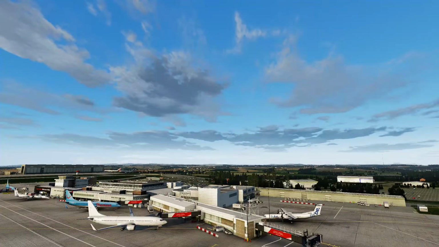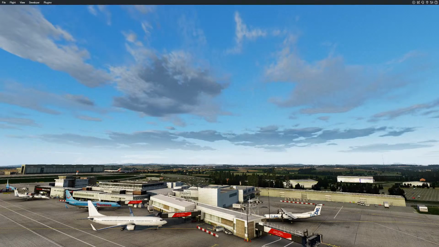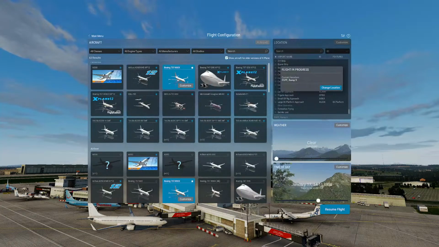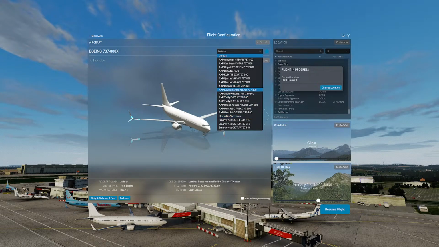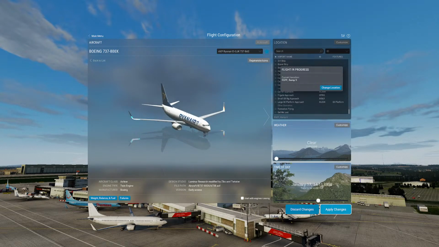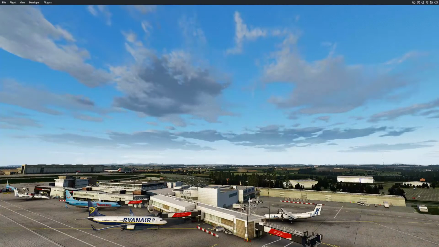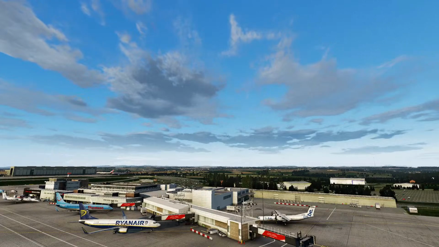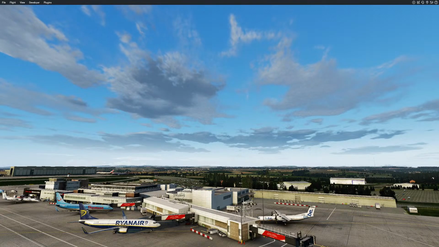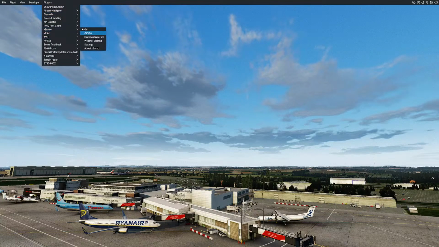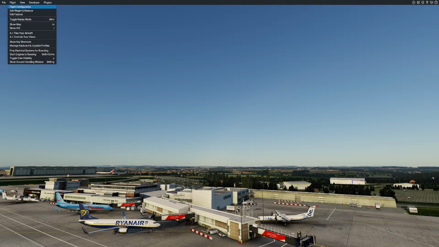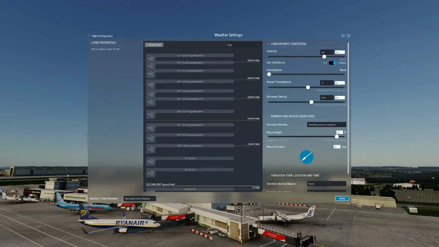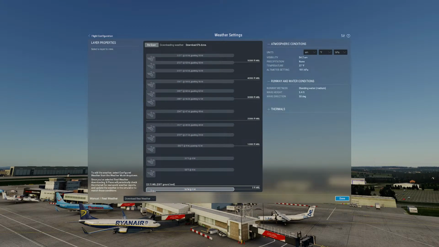So we'll use this view here as a kind of snapshot, and I'm going to change two things. First of all, why the heck I'm in a white aircraft, I'll never know when I fly Ryanair, okay? So we'll apply that change, and I'll show you what I'm going to do now. So that is a snapshot of Xenviro. I'm going to turn off Xenviro. I'm going to come here, flight configuration, customize, and we're going to go to real world weather from X-Plane.